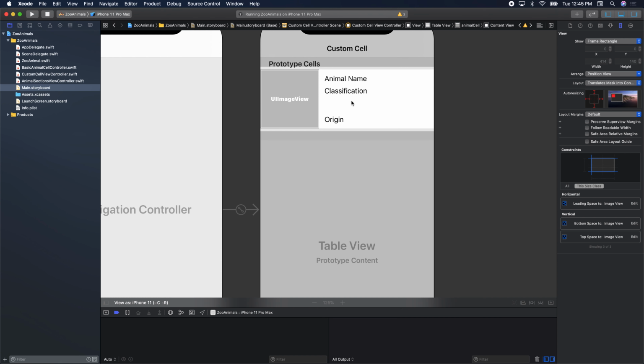Again, it's a custom cell. We could move labels wherever we want. We could do whatever we want with our cell. Okay? That's the benefit of customizing something. Yes, you do some more work, but your thing looks better at the end of the day.